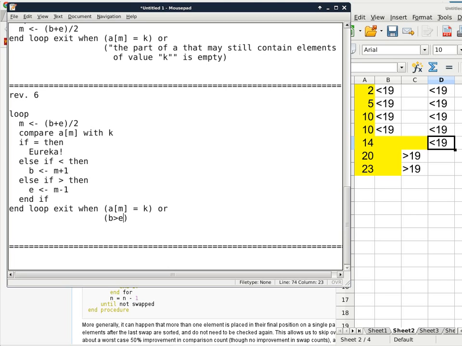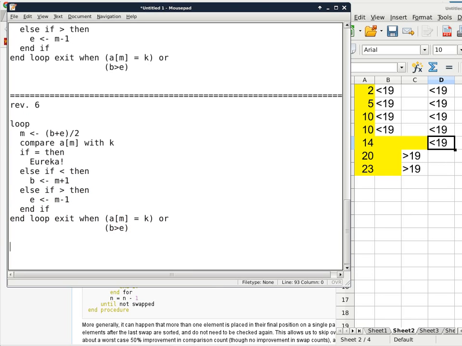I know it's kind of tricky, but it does work out. In the next class on Thursday, we will go ahead and trace this using a few examples, possibly the same ones that we went over today using the spreadsheet, so that we can see the algorithm at work. And we'll finish up this algorithm. We have enough time to do that in revision 7. So in revision 7, what we'll do is we'll clean up this logic here, okay? Because we obviously do not have pseudocode to represent it.